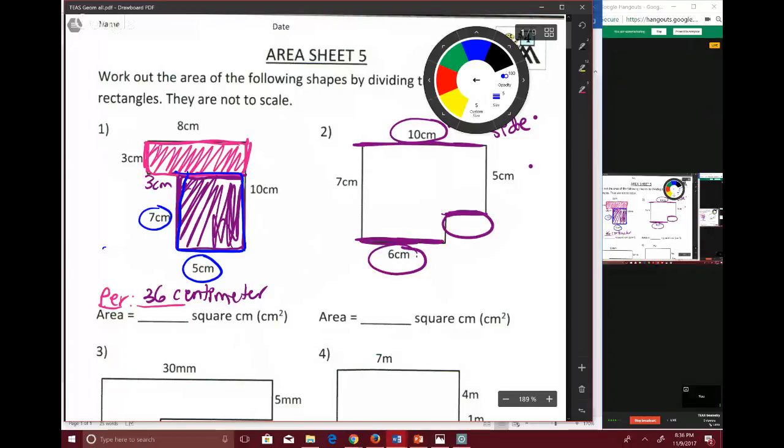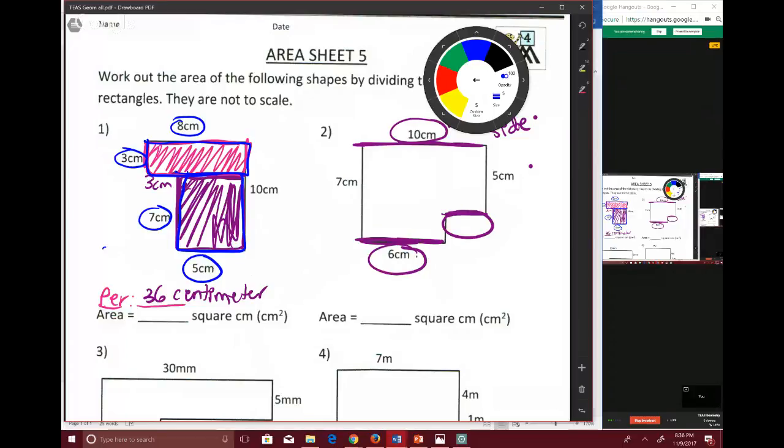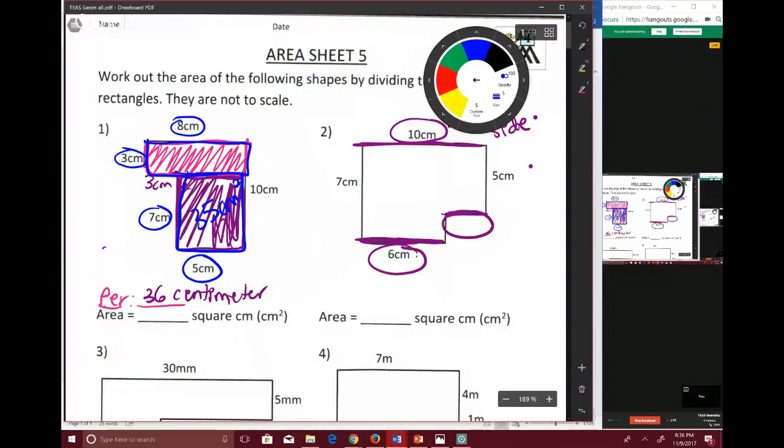So in this case, 7 and 5 are the 2 on the bottom. Up here, this 3 and this 8 are only part of the rectangle there. So we don't want to use a long side that's involved in 2 different rectangles because we'll have a repeat. Now all I need to do is multiply and find an area for each as though they were just their own little individual rectangles. So 7 times 5 is 35 square centimeters. And 8 times 3 is 24 square centimeters. Again, do your math a couple times just to be sure.